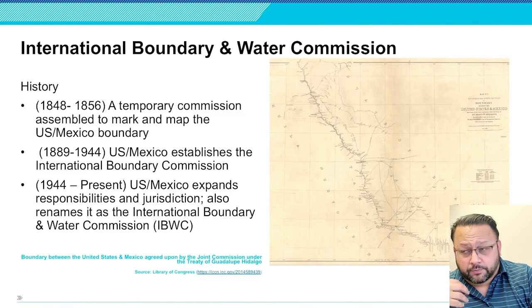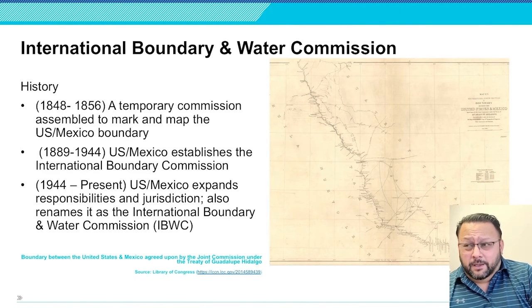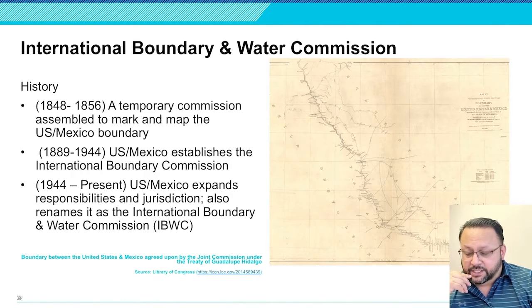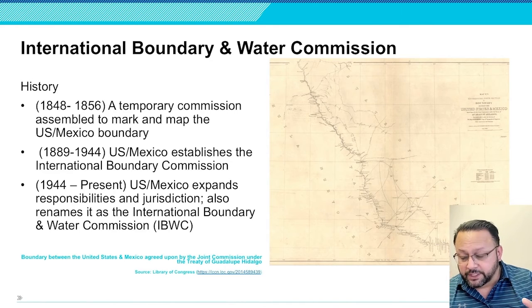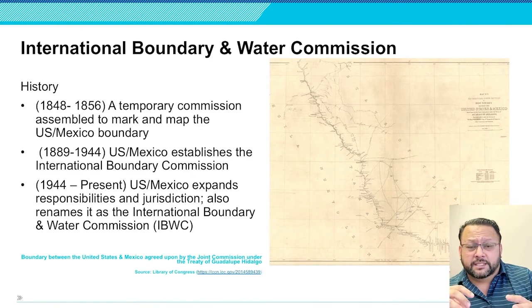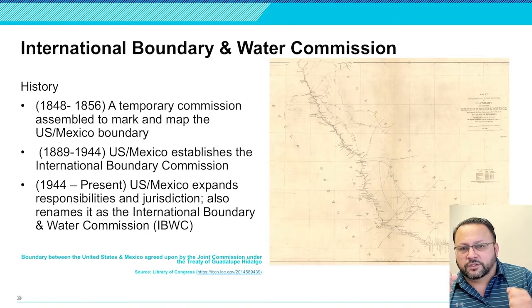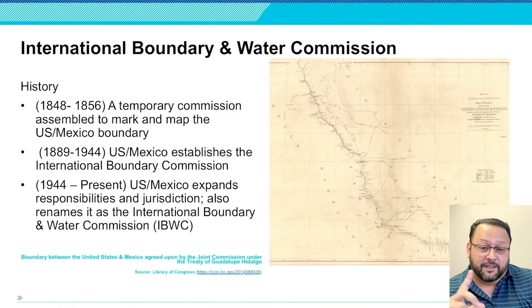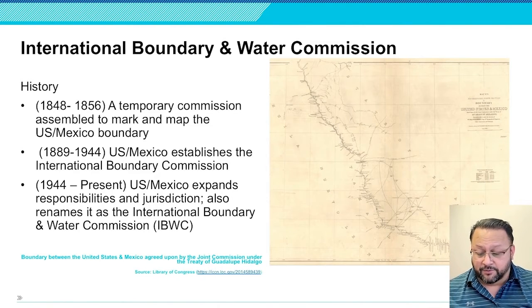They repeated this cycle throughout time for 50 years until the 1900s, when they made this a permanent commission, called the International Boundary Commission. They functioned like this until 1944, a time in which they recognized the need for collaboration between the two countries and the need for big projects along the Rio Grande. Then they gave this boundary commission a new name and a new mission of managing waters across the United States and Mexico border, and it's now called the International Boundary and Water Commission. At this point, they were also designated to have an engineer sitting on each of the sections of the commission.